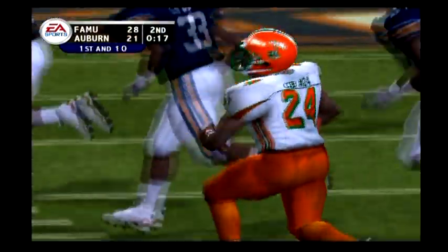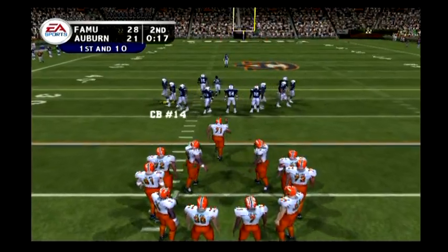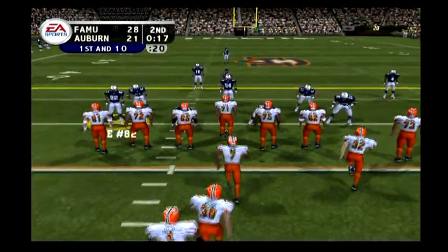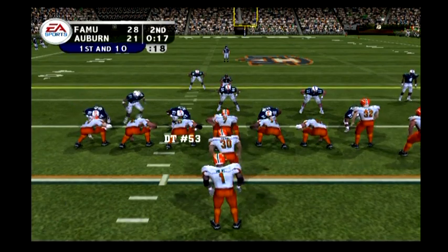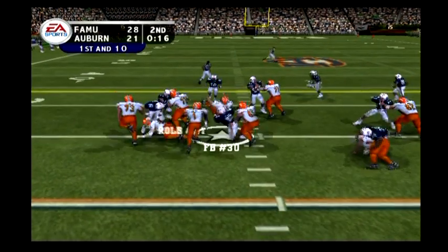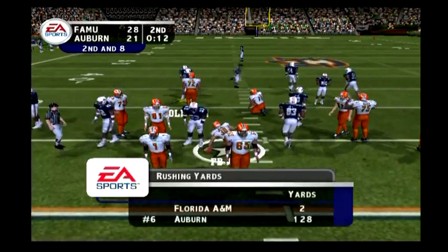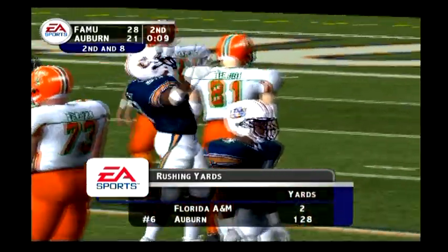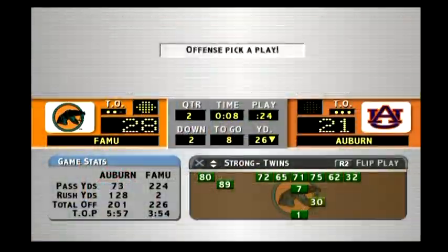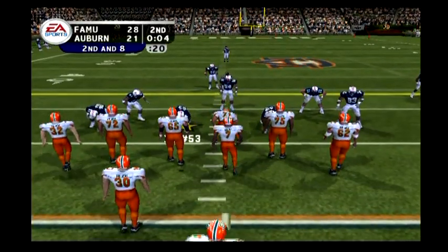Great passing was the key for the offense the last time they had the ball. They were able to pick apart the defense and get down the field for a touchdown. So if I'm the coach, I'm telling my defensive linemen to get more pressure on that quarterback, please. They come out in a goal line set. And he's taken down at the 26. And they pick up 2 yards. It's second down and 8 to go. Ball on the 26.